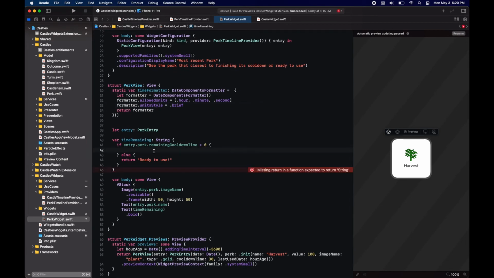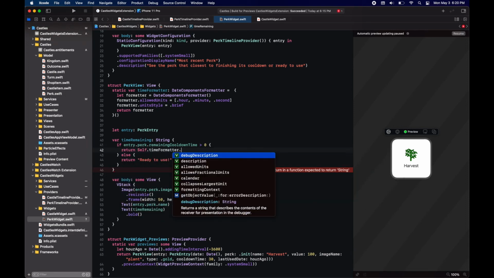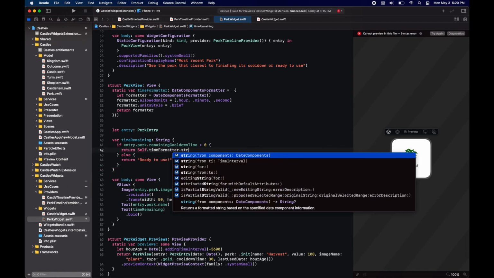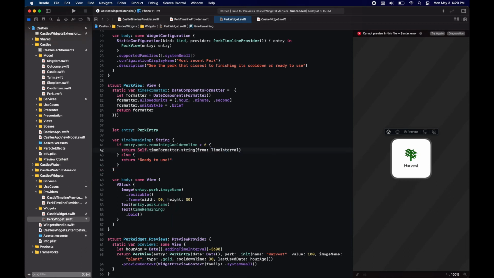We create a static var so we don't have to create a formatter each time we want to calculate the value of the timer. And then we use this formatter to display the remaining time.